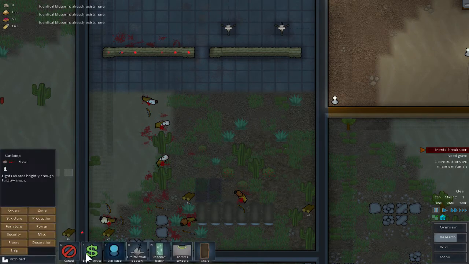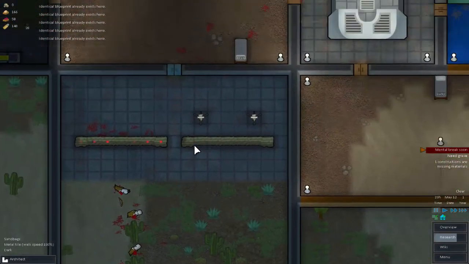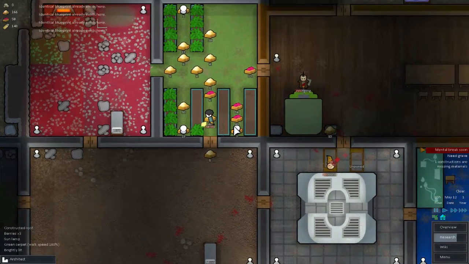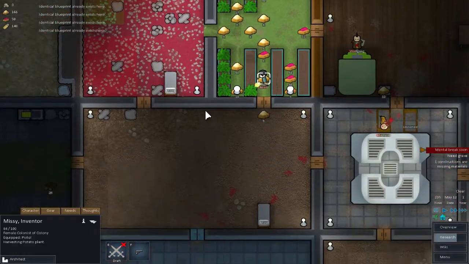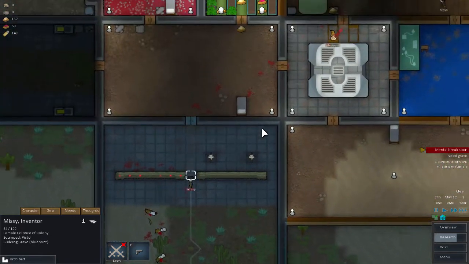Let's cancel that one because it's freaking ugly, one step higher. We could get rid of the berry bushes. We don't need the berry bushes down there anymore. We've got enough sources of food as the time is being, or however you'd say that.